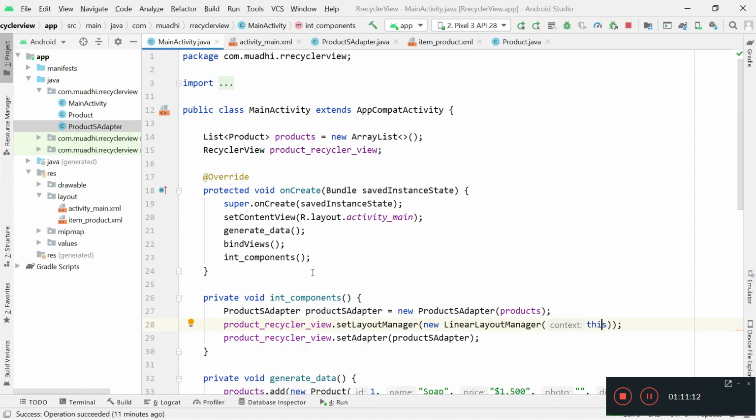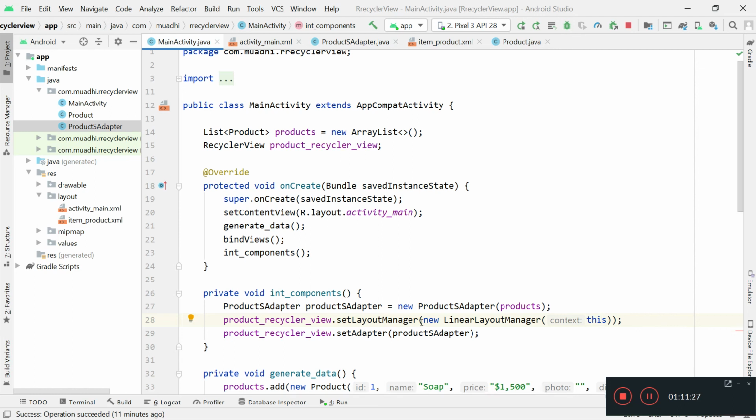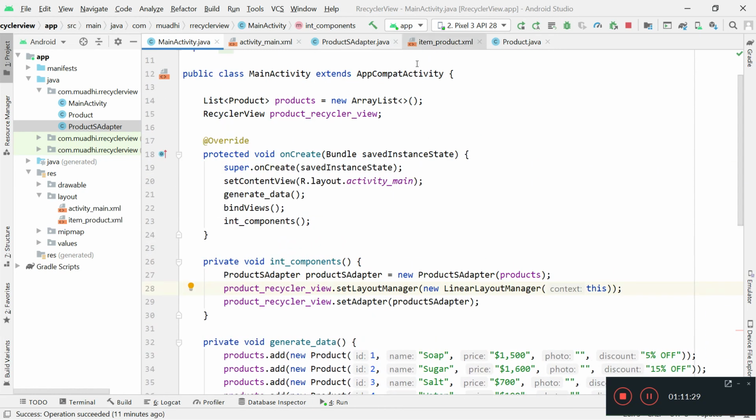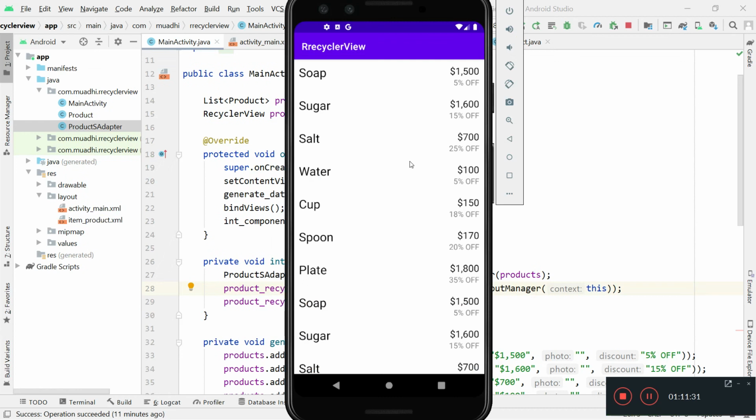So after doing that, then I go ahead and set the adapter of this recycler view. When you set the adapter of the recycler view, immediately the recycler view will start displaying from there if you have not made any error. So that's why I say recycler view dot set adapter, and I give it the adapter that we just created. And then once you do that, you'll come up with an application like this one.